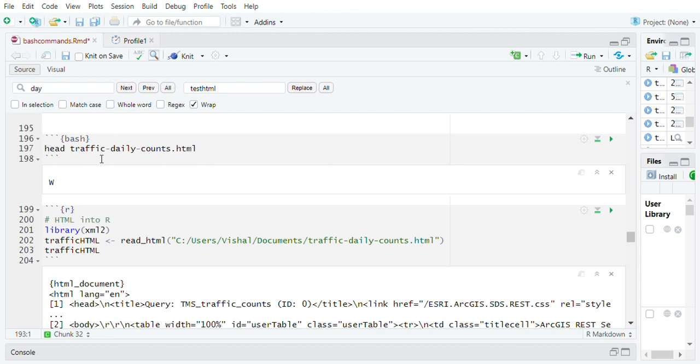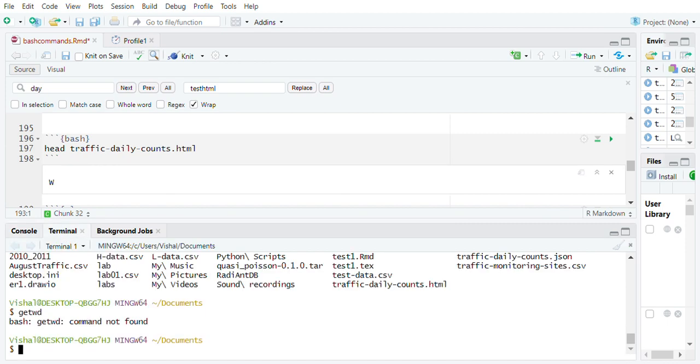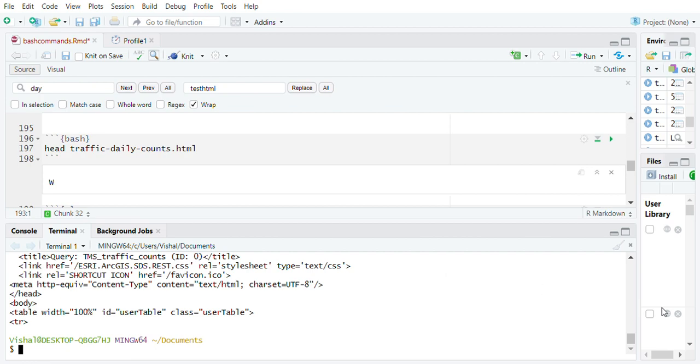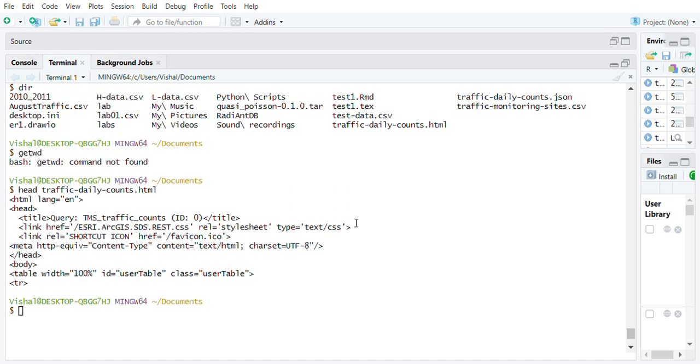So this is a bash command. This is a shell command. So when we go to the console, we see the terminal. So click on that, and then here we can type the shell command, head of traffic-daily-counts.html, and that prints the head, the first few lines.